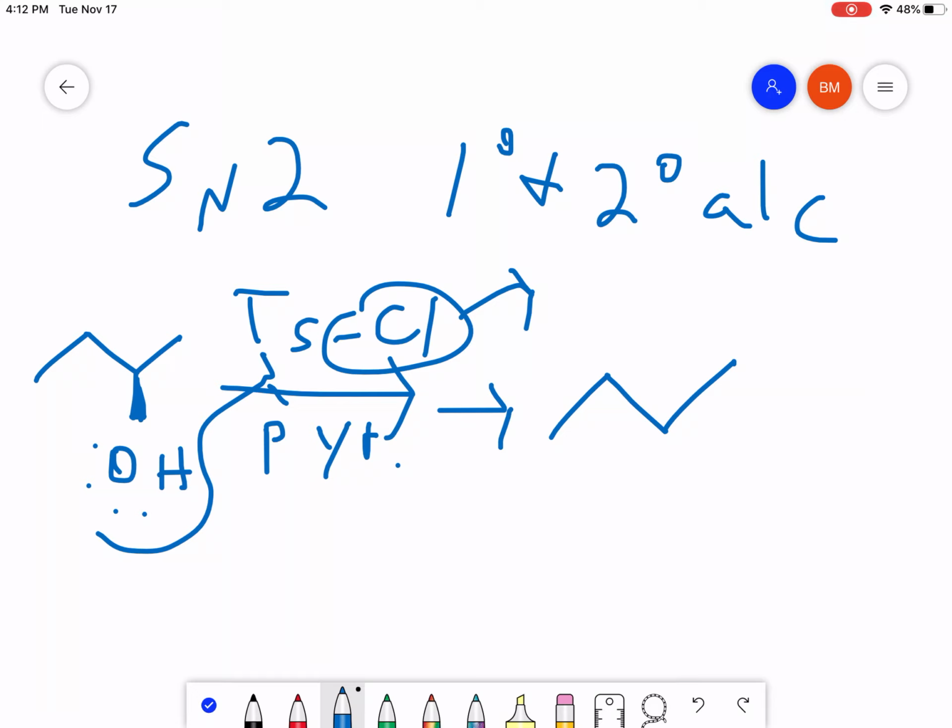Let's see if we can predict the stereochemistry in the product. All right, because we know this is an SN2 reaction, and you guys might have it in your heads from one of the previous chapters that when you have an SN2 reaction, you always get complete inversion, right? Keep in mind, though, that is only when the carbon being attacked turns out to be stereogenic. This one's a little different, right? In this case, the stereogenic carbon contains the attacking species, the OH, right? So since the stereogenic carbon is not attacked, you actually retain your configuration.